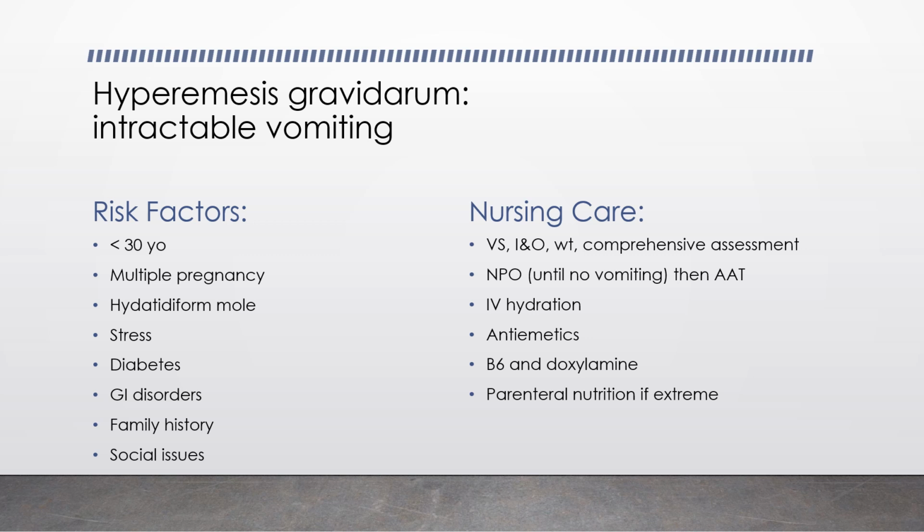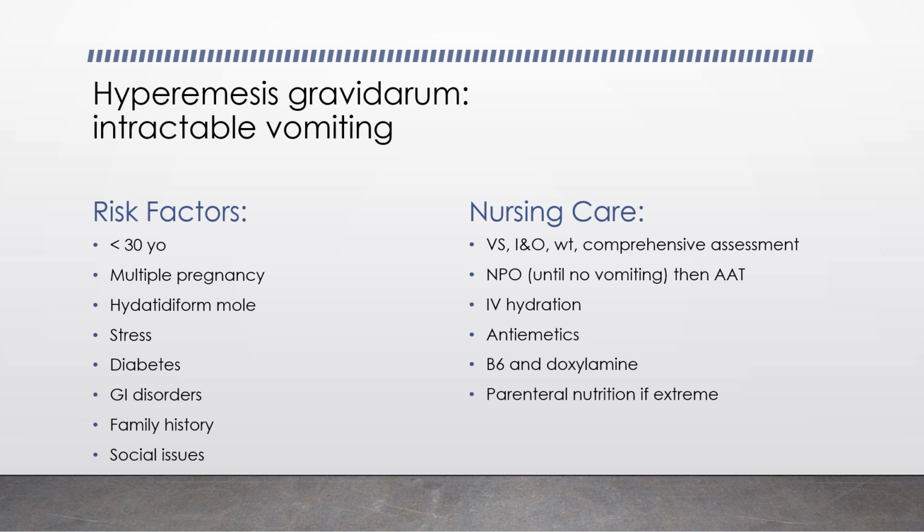Please note that multiple pregnancy is there because they have more hormones. I already talked about hydatidiform mole or gestational trophoblastic disease. So those are things that should come to mind when a woman is complaining of lots and lots of vomiting during her pregnancy. But other women can have hyperemesis and have a singleton pregnancy. We would just need to treat them.